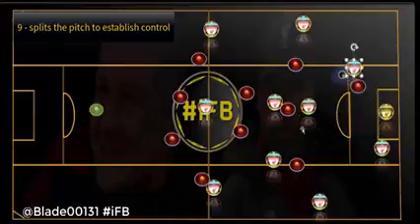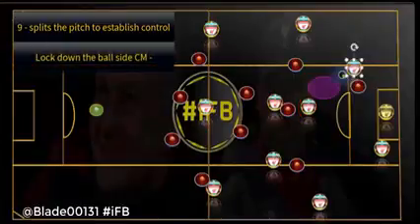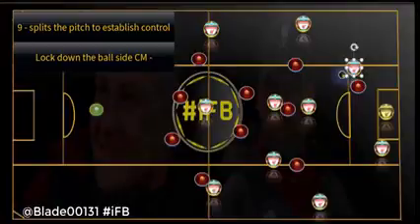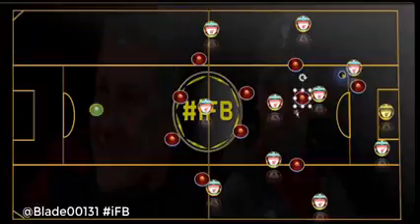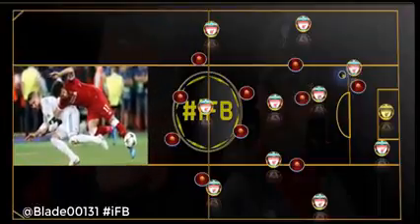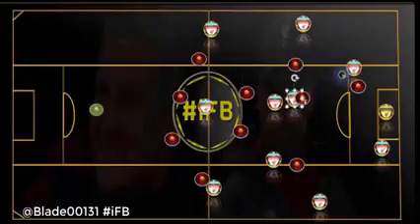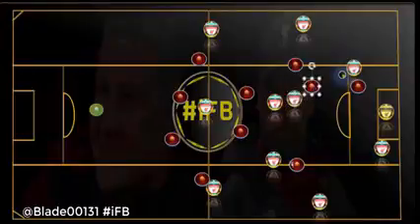So what we need to do now is ensure we lock down the ball side holding midfielder, whether that be between the centre-backs or into the little pocket passing lanes that I'm about to show now. They're the players that are most commonly going to switch the play out to the far-sided centre-backs. If they're ahead of our line of play, like in this example, we need to press the correct shoulder that pushes them more towards the touchline. And if their central midfielders are playing in behind our second line of pressure, then we need to be able to screen well.